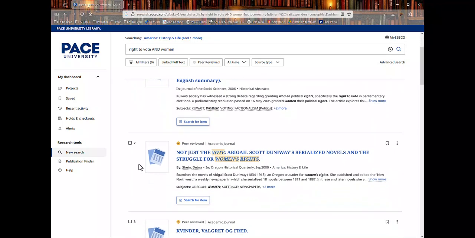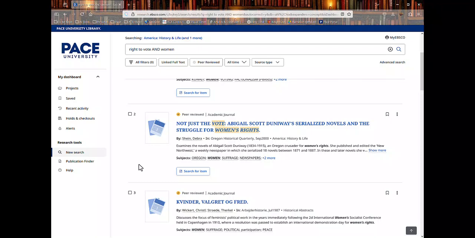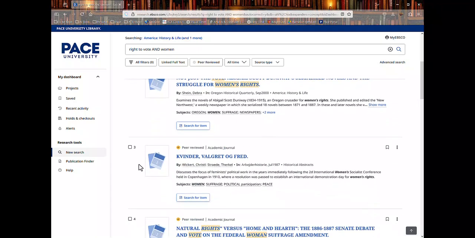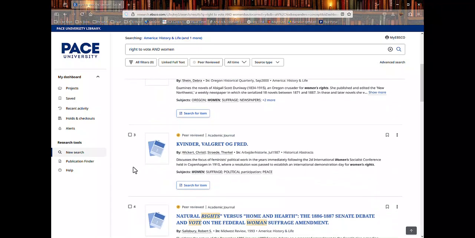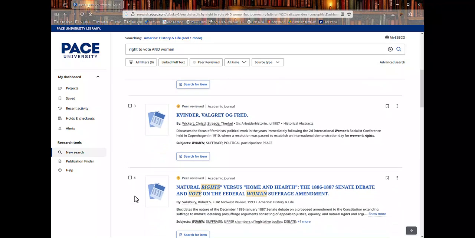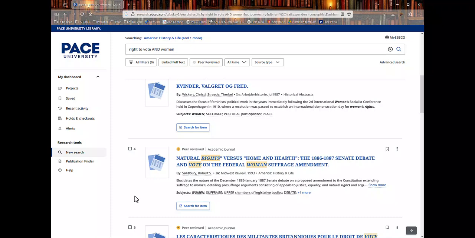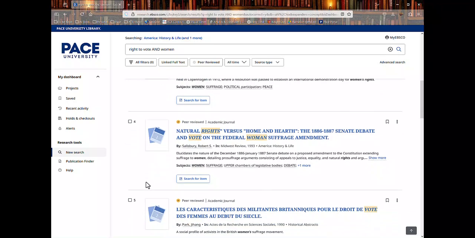If I scroll down, I'm also seeing a lot of articles about women's rights, but not necessarily about the time period that I'm interested in, and a little targeted on not well-known figures from that period. I do see a couple of times this term for suffrage, so I think that's a more specific word that I should be using for a keyword.